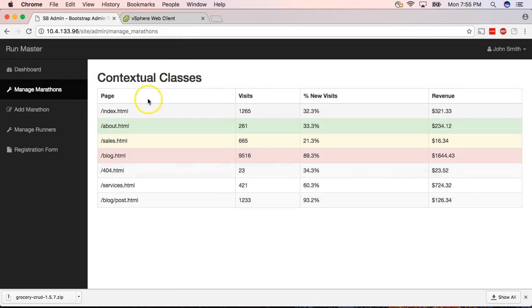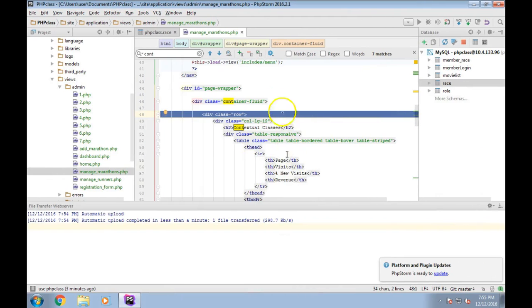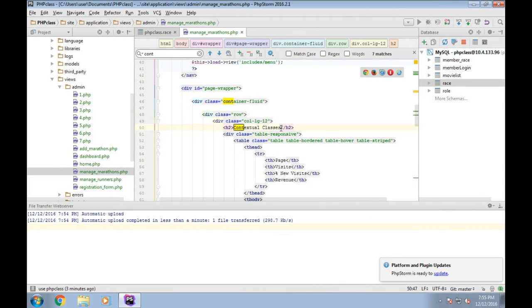So what I want to do is tighten this up a little bit. I think I'm just going to call this thing, instead of contextual class, I'm just going to call it marathons.